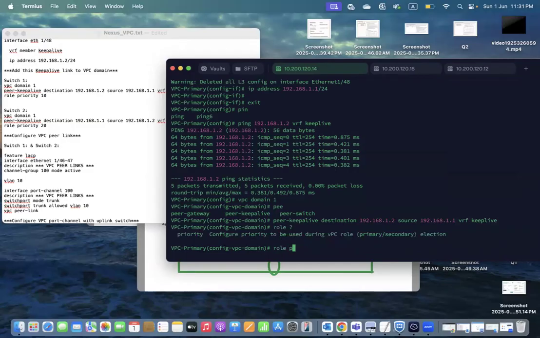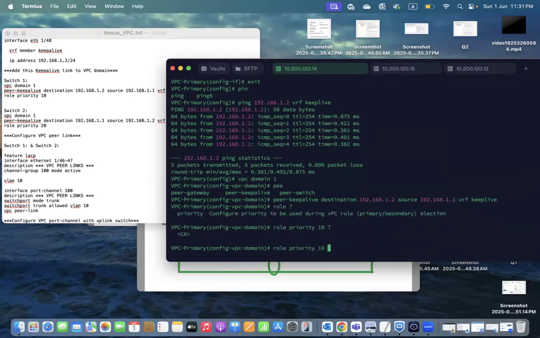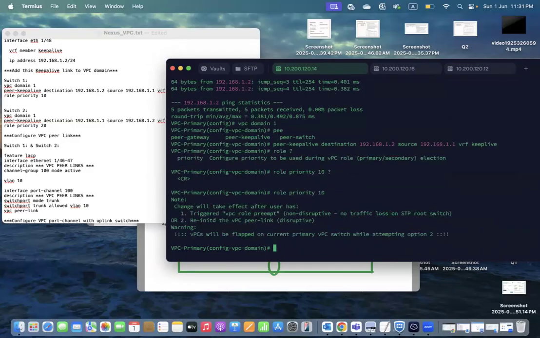And then the role means which switch will be the primary. The lowest priority value means that particular switch will be your VPC primary switch.